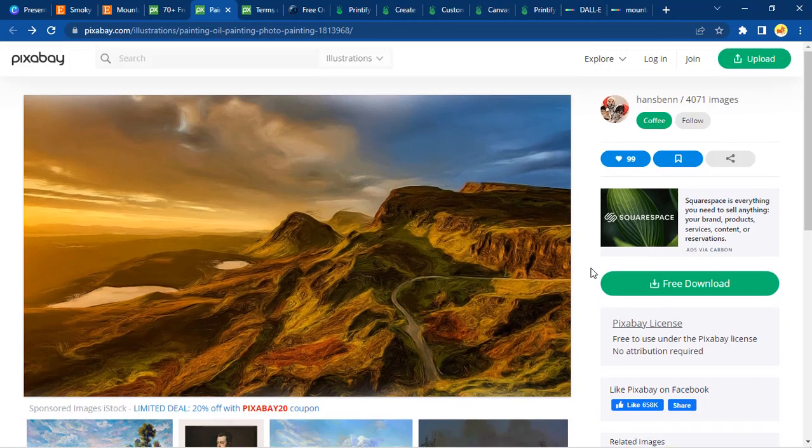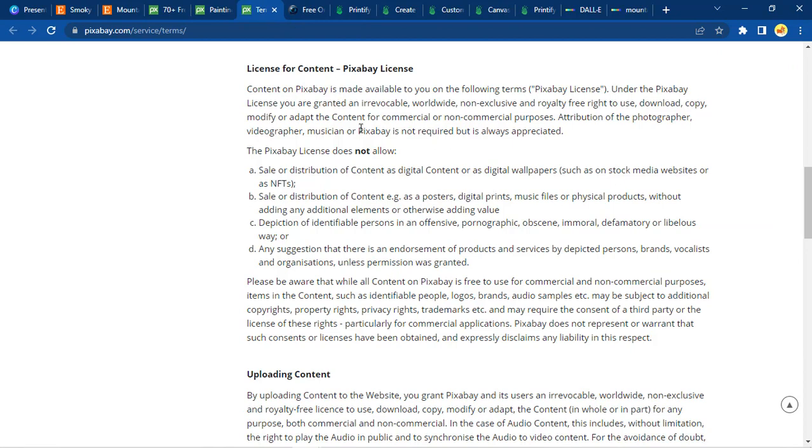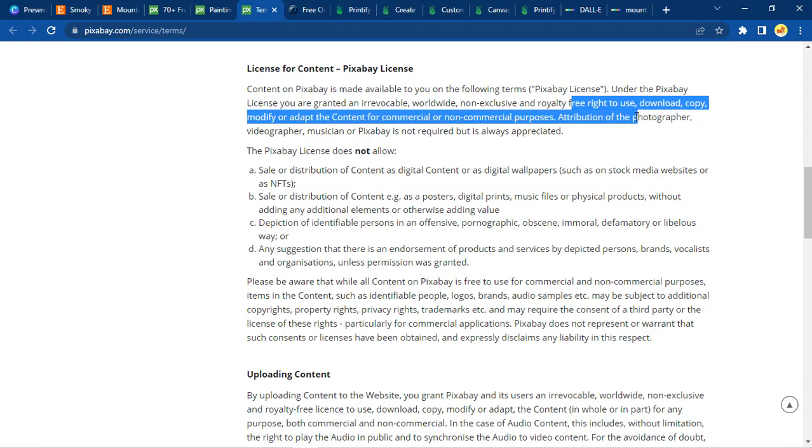So regardless of any site that you use, if it's Pixabay or a different site, you need to always look for the license to make sure that you won't encounter any issues once you start making money from it. I've already clicked on the Pixabay license, and once we're happy with this one, let's just download this. I already downloaded this on my computer, and if I check the license quickly, you would be able to see that it's free to use, download, copy.